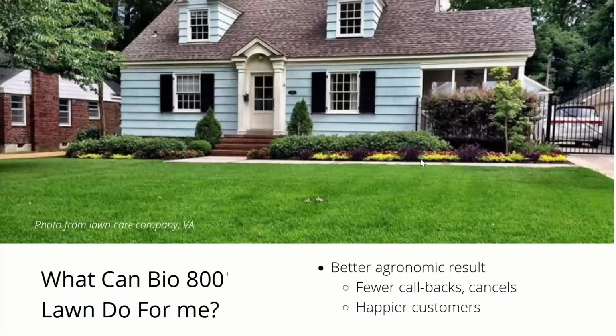So here's a photo from a lawn care company in Virginia. And this was a typical result that they would see. And I believe that this was in late summer. This is a pretty standard lawn photo. Sure, the lawn looks good. Am I going to show you one that looks bad? No. But it was the time of year where it was actually pretty impressive. And I believe that that's a new maple tree that they had put in there. And given the time of year, they knew it was wrong to plant it then, but it was still doing well. It was actually pushing new growth. So they were able to avoid the transplant shock. But when you're getting a better, more predictable agronomic result, you're avoiding phone calls.